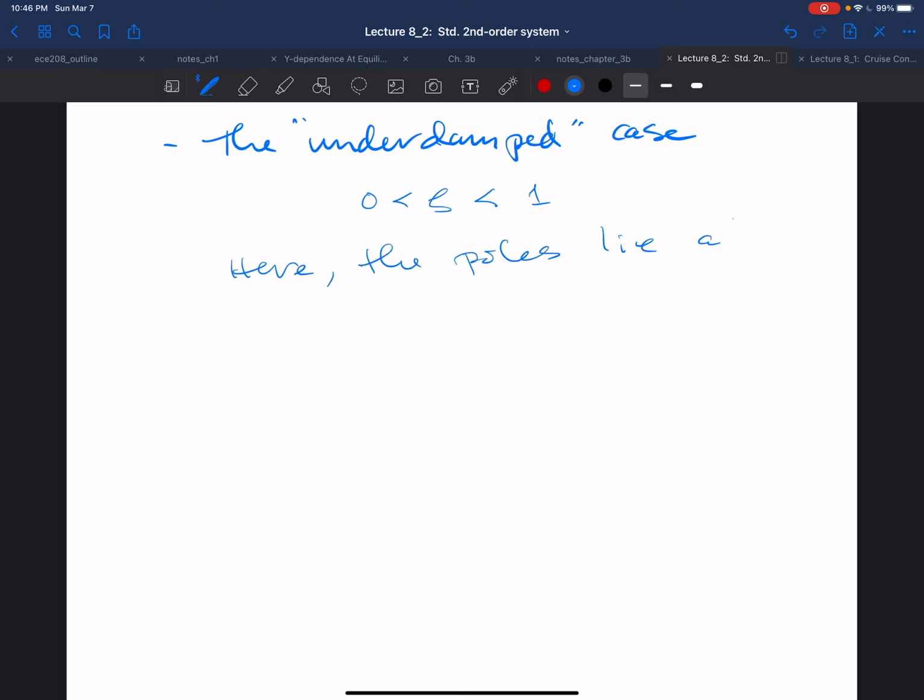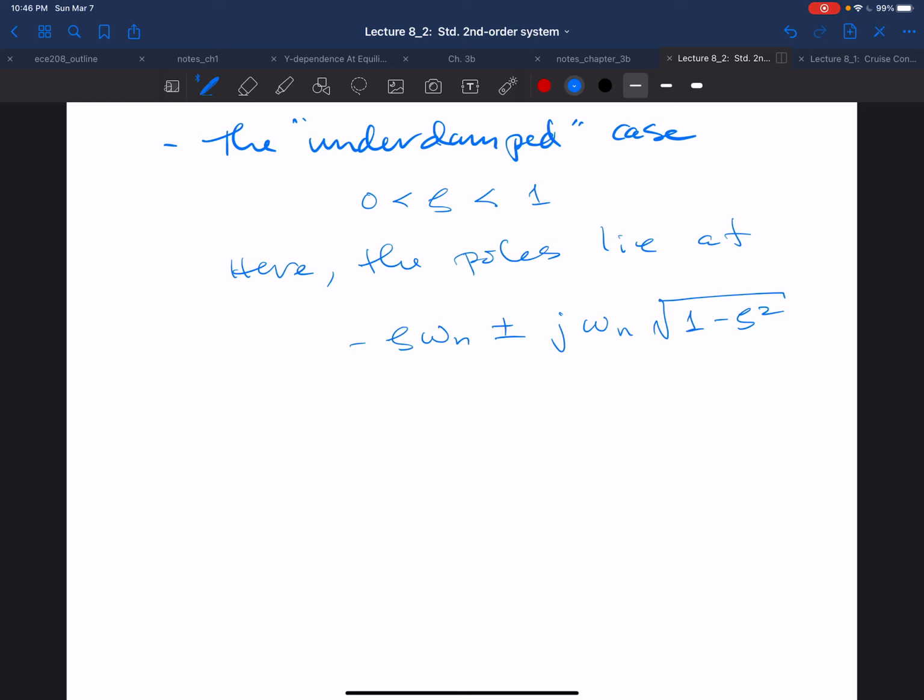So if we look at our expression for the poles, the first term, minus zeta omega n, becomes the real part, and the imaginary part of the poles themselves is plus or minus omega n times the square root of 1 minus zeta squared. So we have complex poles in this case. So this gives us something really different from the first order case where, of course, we could only get real poles.